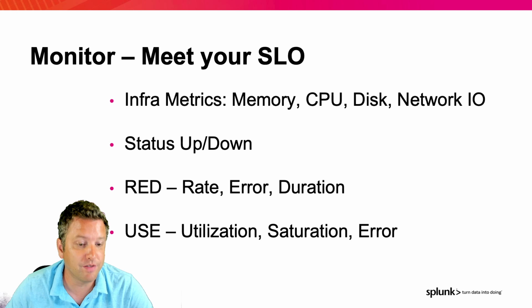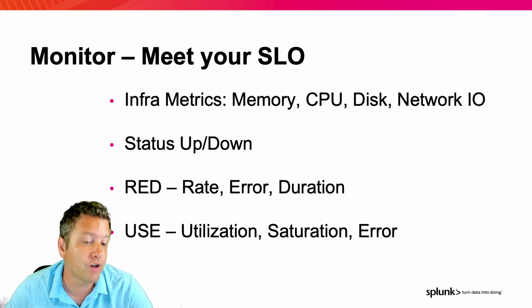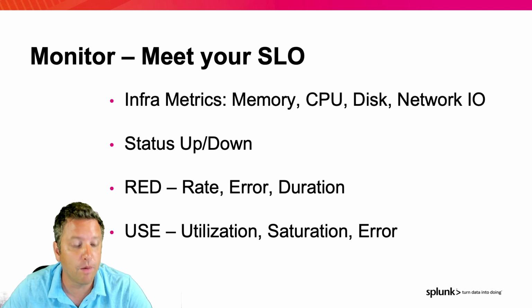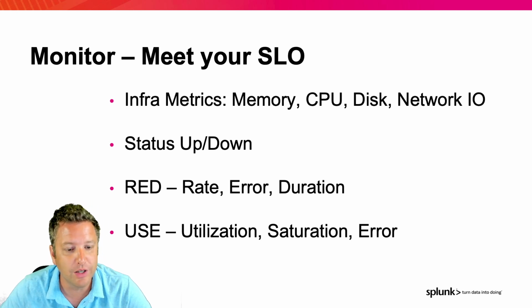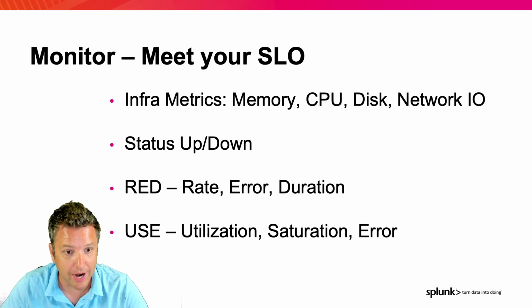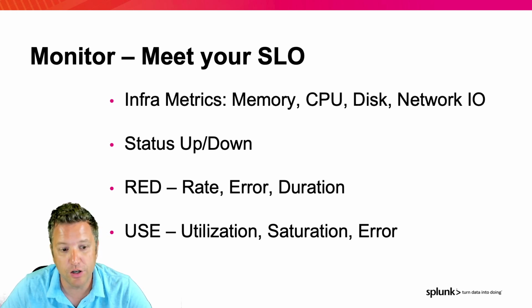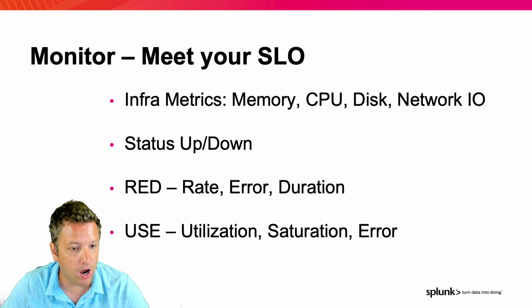Specifically network I/O in DevSecOps, because that can be an indicator if you see a peculiar spike in traffic or location from that traffic. Then you're going to look at the typical infrastructure metrics, which is usually called USE: utilization, saturation, and errors. If you are looking at this more from an application perspective and you have access, for example, to the API gateway, etc., you're going to look at the RED metrics, which is rate, error, and duration. And then finally, you typically are going to have a status, up or down.